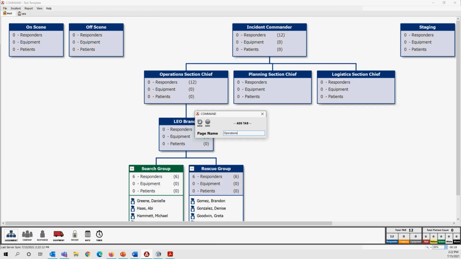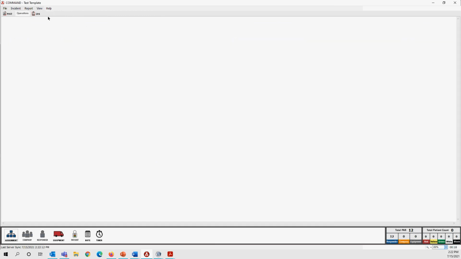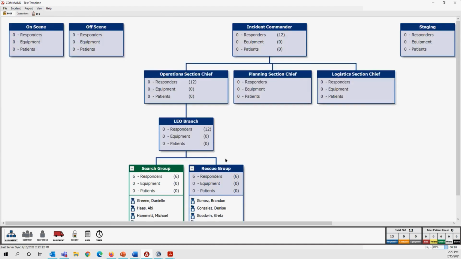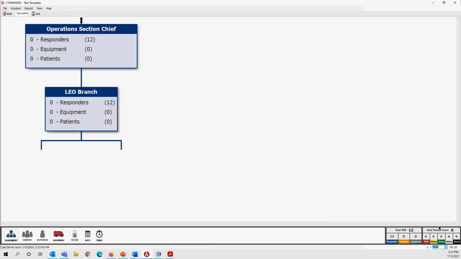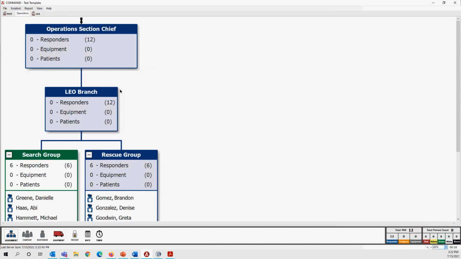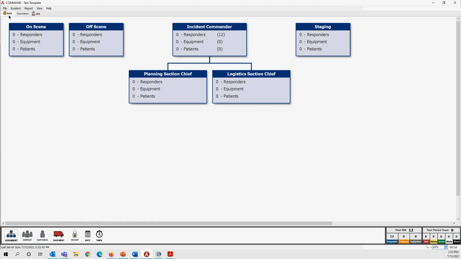So I'm just going to name this one Operations. Save. So you see on here, Operations. To move a section over, or you can basically create one, in this case, I'm going to move this over. I can just drag and drop the section. Everything that's underneath that will be dragged and moved over as well. And it's just going to drop it under here, under the operations section. I can go to the bottom here and make it bigger. So here's that section. At the very top, you'll see that little drop-down arrow. That's an indicator to let you know that this chart is a part of the main chart on the Post tab.